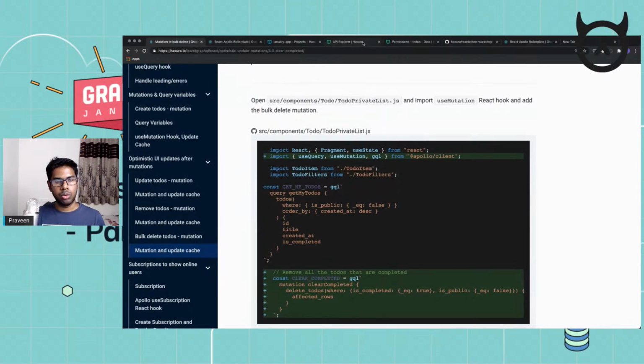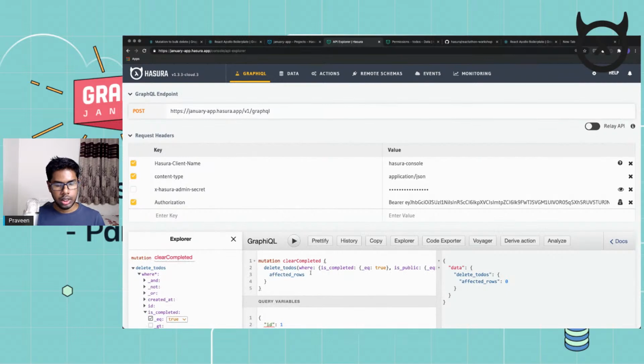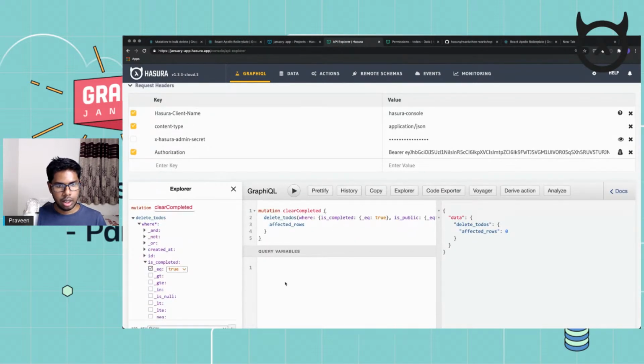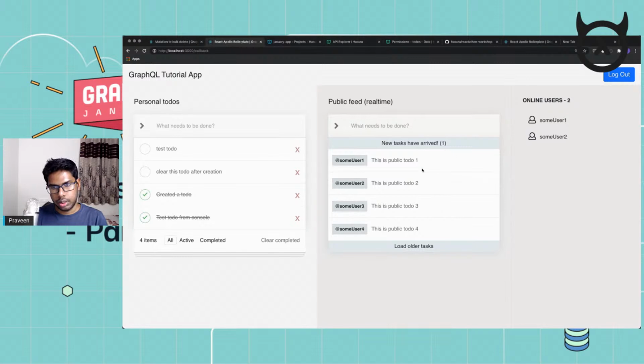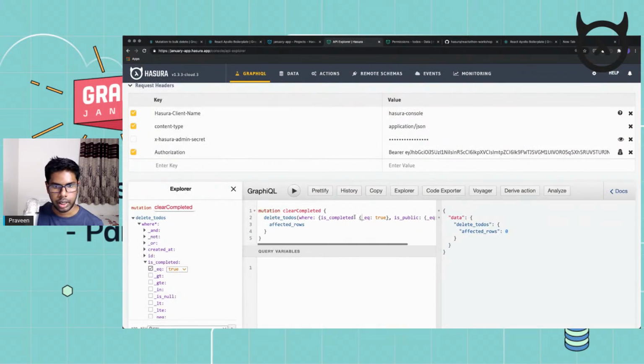So we'll go over the API Explorer, try out this mutation, and there are no variables here because we're just trying to delete all the to-dos where is completed is true, and the is public Boolean is also false. So this Boolean ensures that I'm only deleting private to-dos and not the public to-dos that I created. That would be a functionality over this component if you want to delete the public to-dos that have been created. But the focus right now is on the private to-dos.